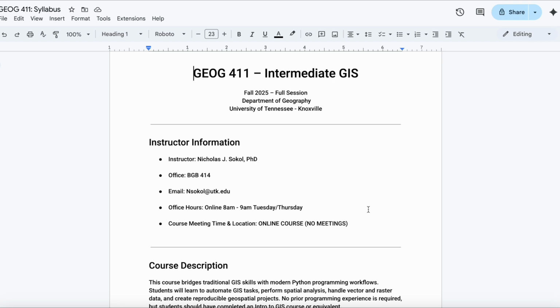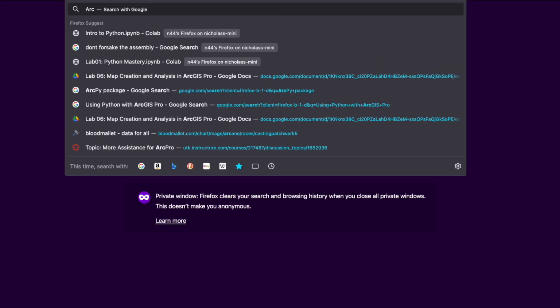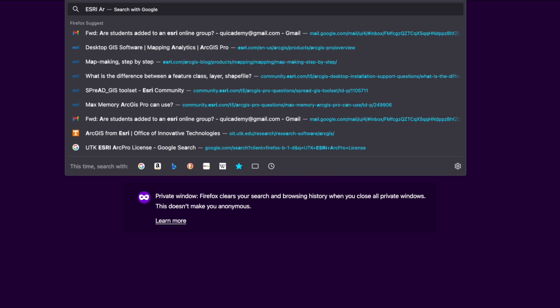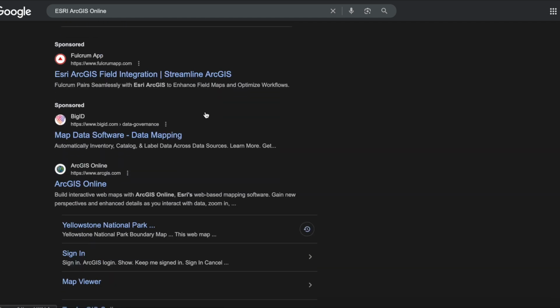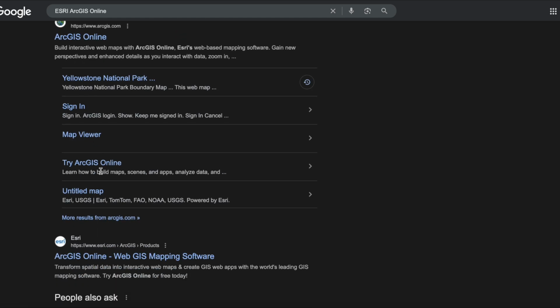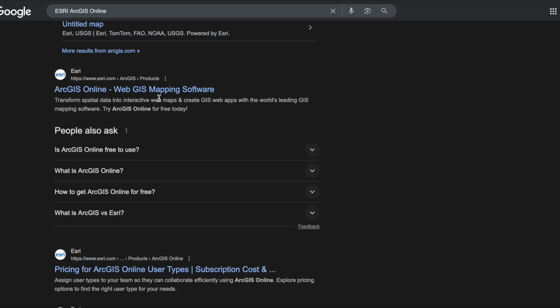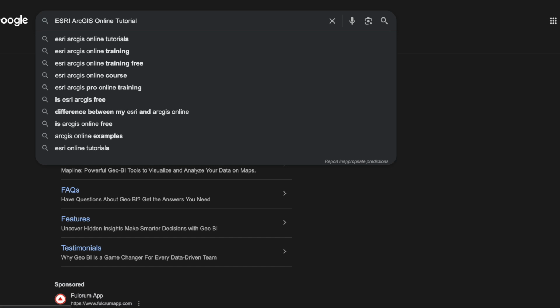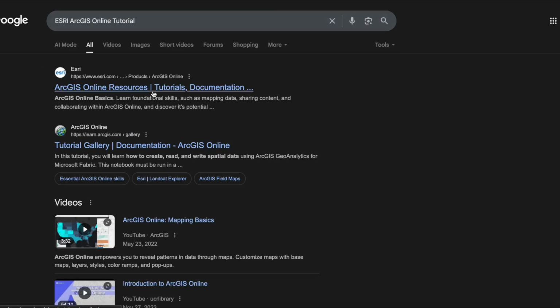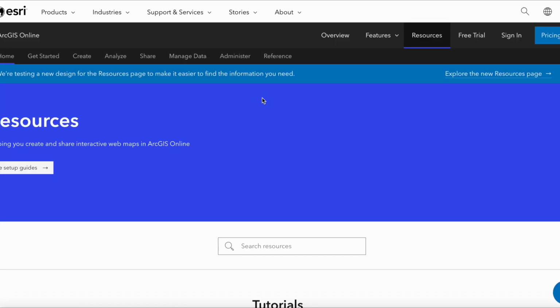If you are still interested in utilizing ArcGIS, I do want to say that Esri Online does have an online tutorial that you can utilize. There's Esri Open School that you can go to in order to follow through to get some of those tools that you want to learn how to use.